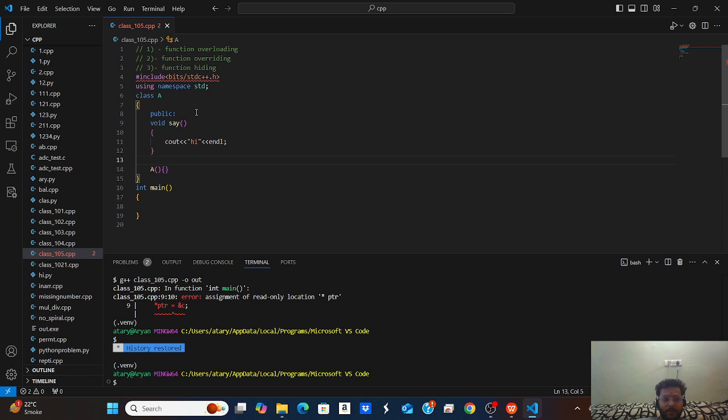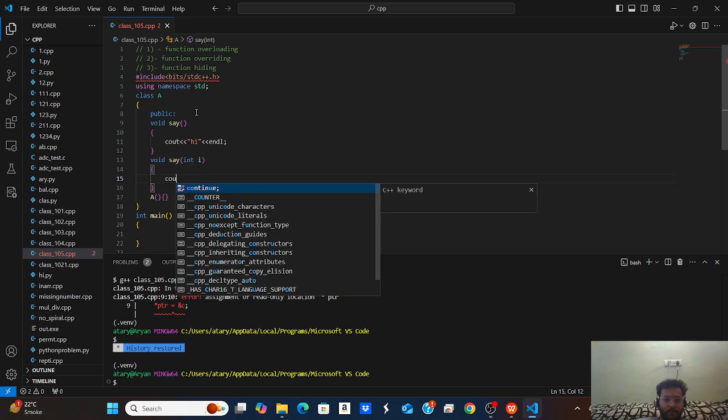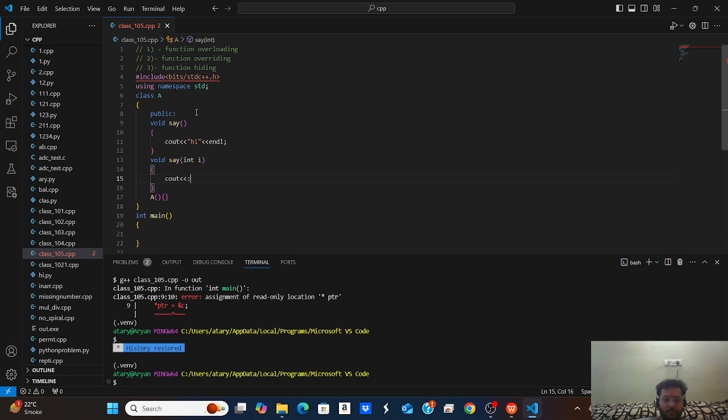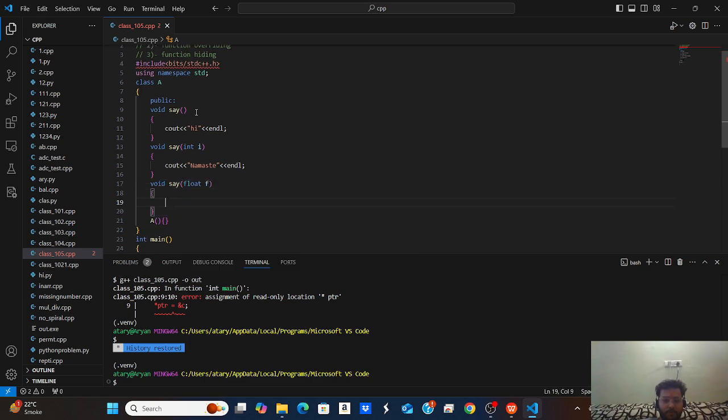I can convey the same message by using a parameter like int i and convey here namaste. Or I can convey the same message by using some other parameter like float f, hello.